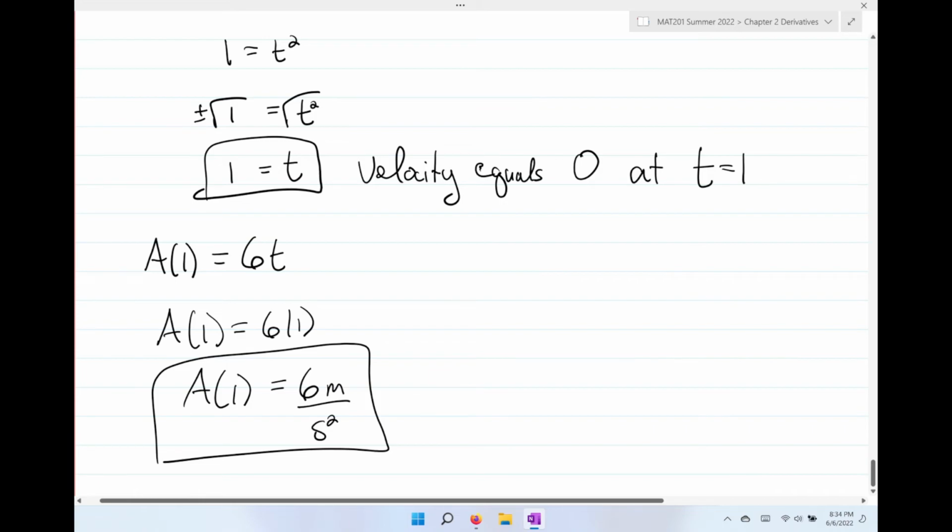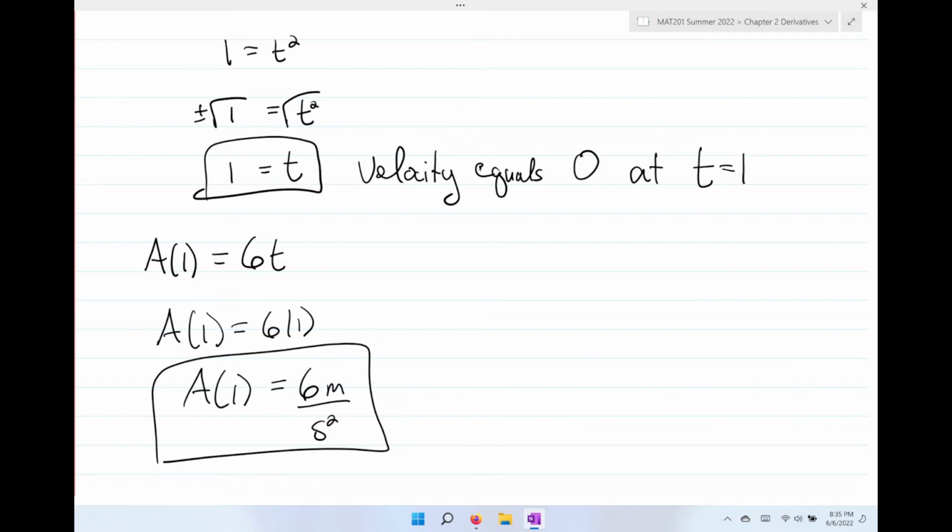This is the really weird part about understanding physics and stuff like that. Even though the velocity equals 0, what that means is that your object, in this case a particle, is at a standstill. However, the acceleration is positive, which means this object could be changing direction. So it could have been moving left, and then the velocity got to 0. The acceleration is pushing it to the other side. So it's moving in the opposite direction.